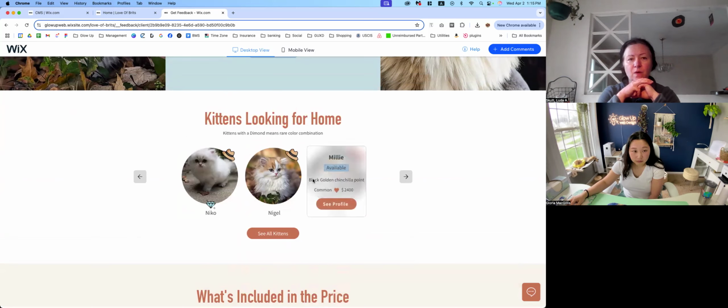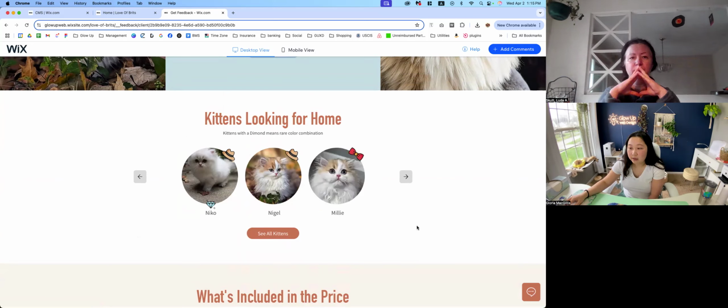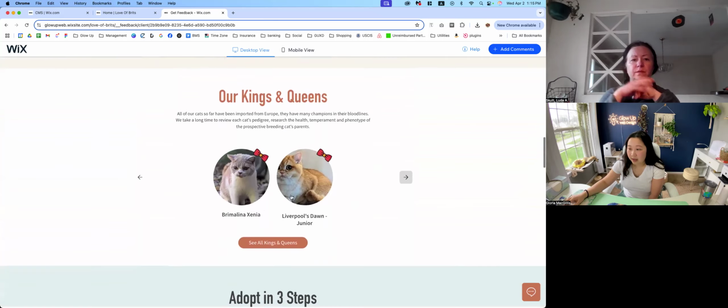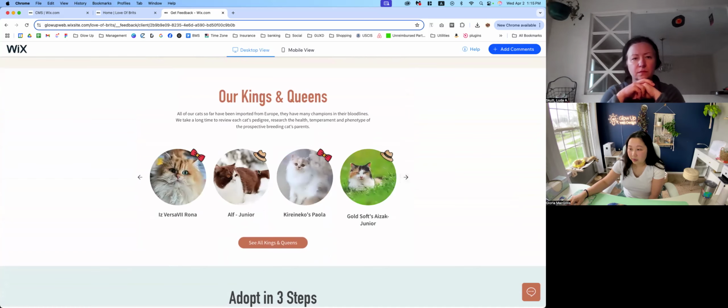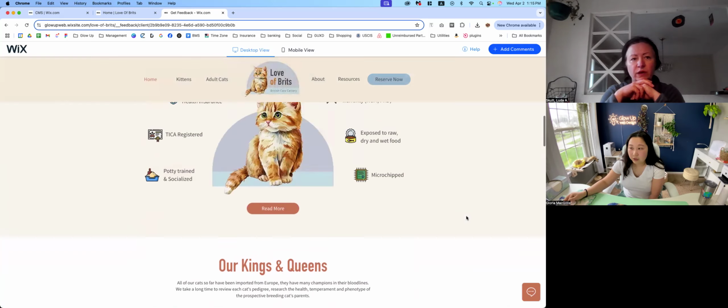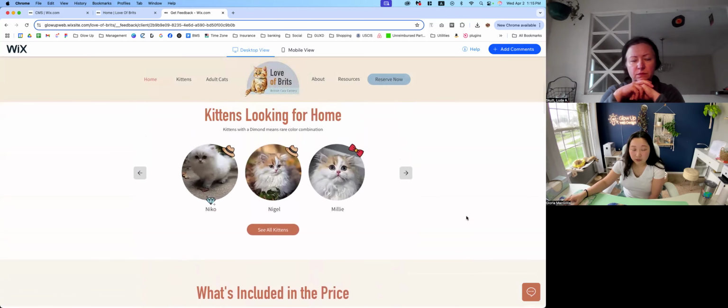No. Okay. And three per page, or can there be more? I have it set to be four actually. So if you have more cats, it's going to look like this, and then you just navigate around. Unless you want to display all the cats, we can do that without these buttons.